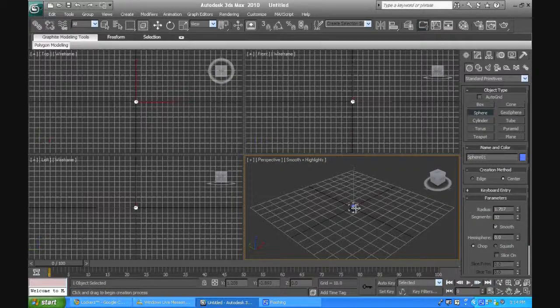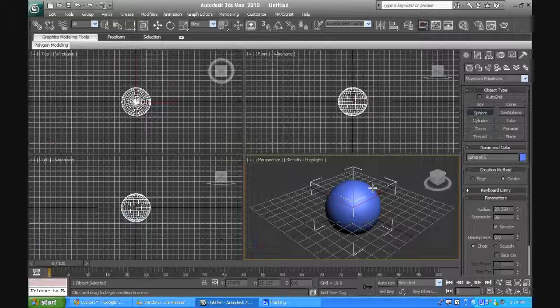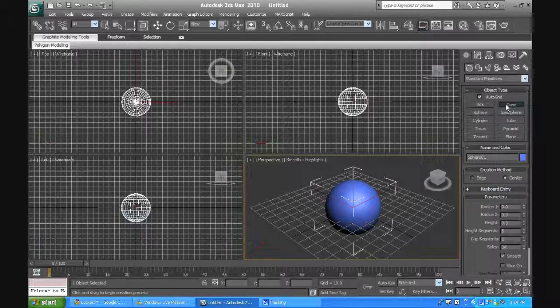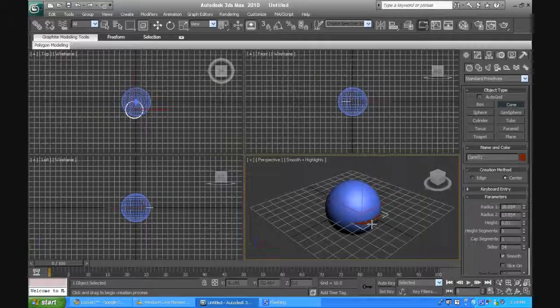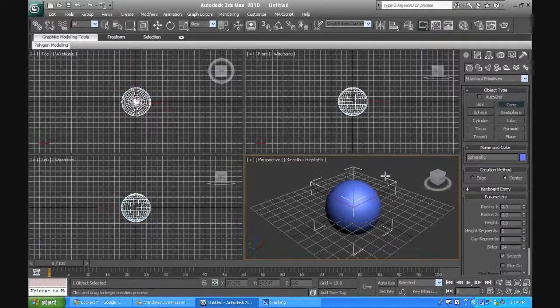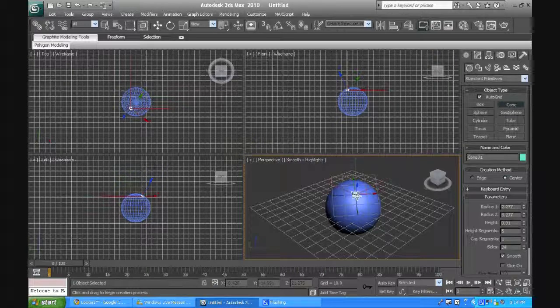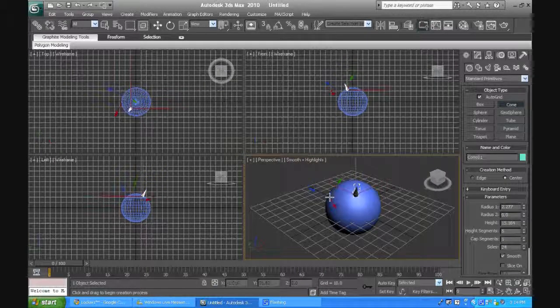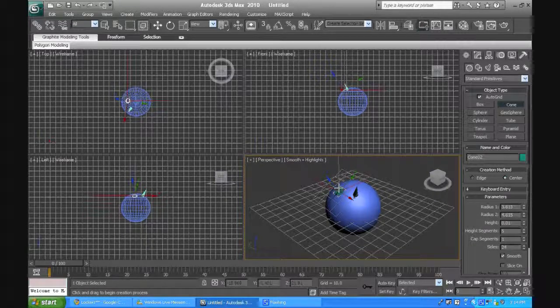So first off, grab your sphere tool and drag out a sizable sphere, and then you want to turn on your auto grid. What this auto grid allows us to do is build our cones on the sphere. You can see when I run my cursor over, it runs over the sphere. If I turned off auto grid and made a cone, it would just make it along with the regular grid. But if I turn it back on and I make a cone, it'll make it off of the sphere and not off of the home grid.